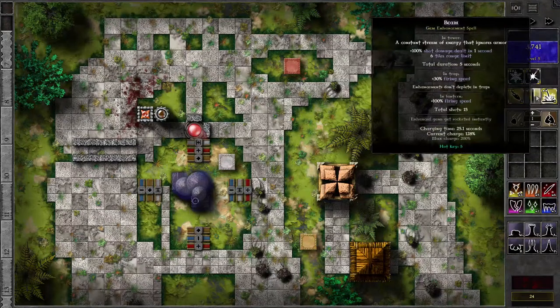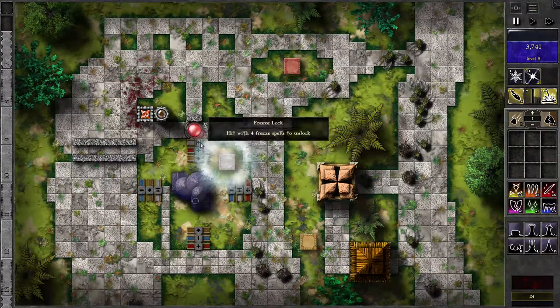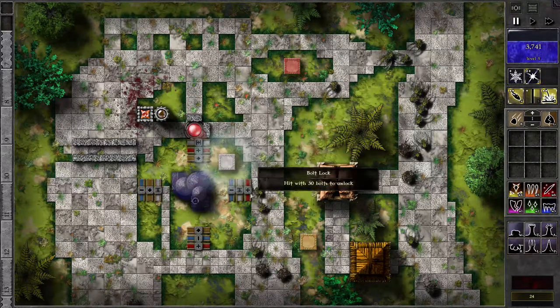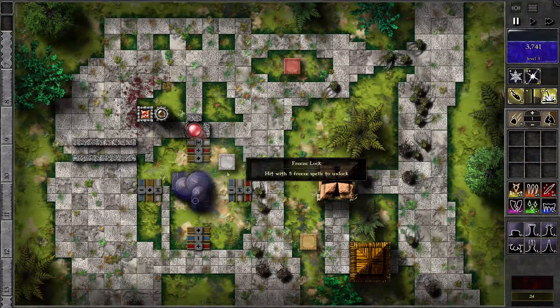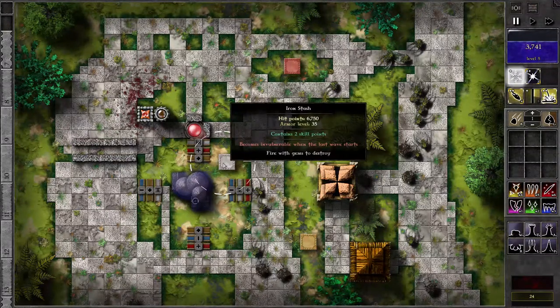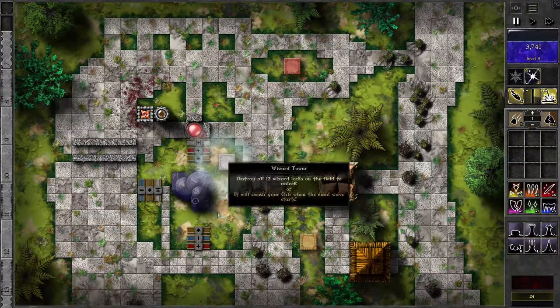Okay, now we've got all of these charged. So we're going to try to hit both of the freeze locks by casting the freeze around here. Do you get it? 4 and 5. I think it's okay. Yeah, I think this was 6, right? So 4, 5, and 6, if I'm not mistaken. So we did get it. If not, it's okay. Let's try again around here. 3, 4. Yep, we did get them.